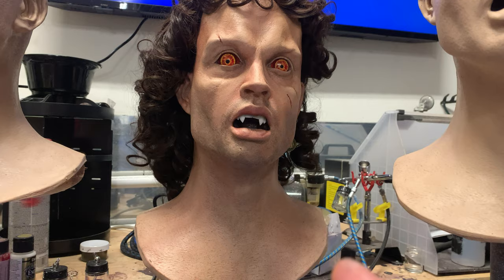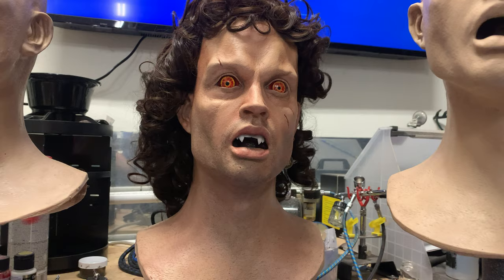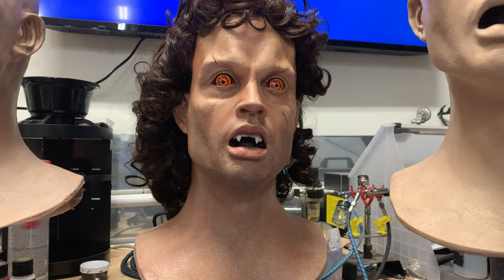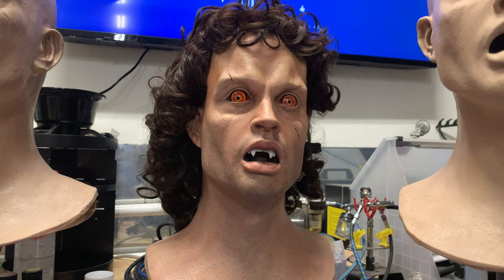I think that maybe airbrushing is a little bit, in my opinion, on the processed looking side of things, just because it's almost too perfect, and faces are blotchy and they're ruddy and they're red and they're yellow and they're blue and they're all kinds of crazy different colors. So anyway, that's how I approach this guy today.